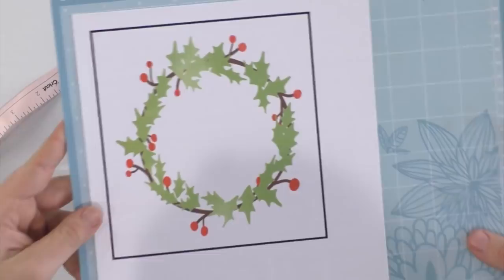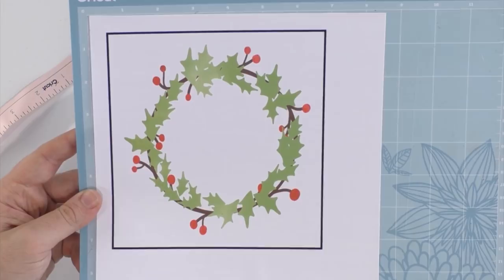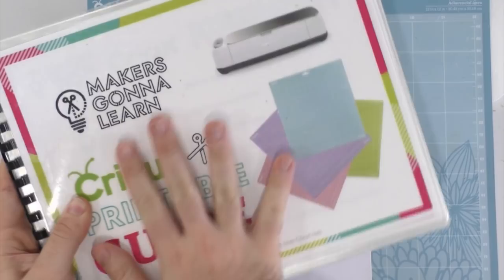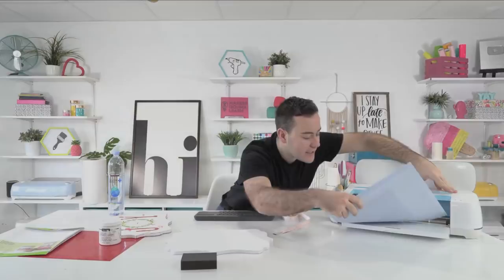So if you guys want to learn exactly how to do print and cut, we have our amazing videos for all of print and cuts and things like that, and it's really, really good. And we also have a cheat sheet in our printable guide. This guide is available to all members, and there is a great cheat sheet in the back of the book that you guys can check out. So now we'll be able to load this in, select our printable vinyl as our material, and then be able to go through and cut this out.